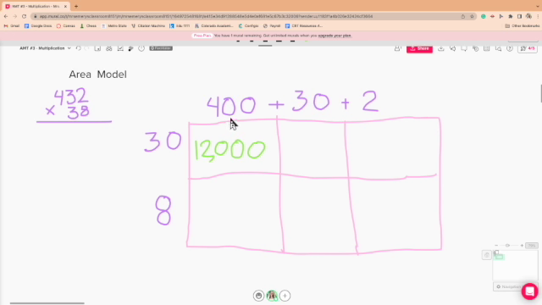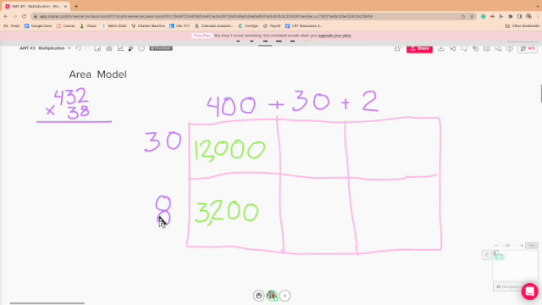Then we're going to do 8 times 400, which is going to be 3,200. Same thought process here. So we're doing 8 times 4, which we know is 32. Then we're factoring in, it's not 8 times 4, it's 8 times 4 hundreds, or 4 100s. So then we want to make sure that we include where the hundreds go in with the zeros here. So we just include those on the number to make sure that it's the correct place value. All right, oh, and I want to make sure I include my comma.